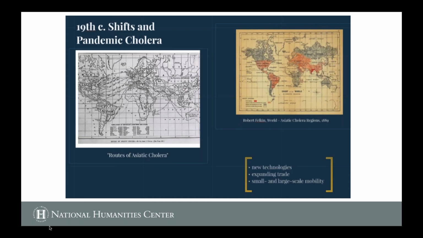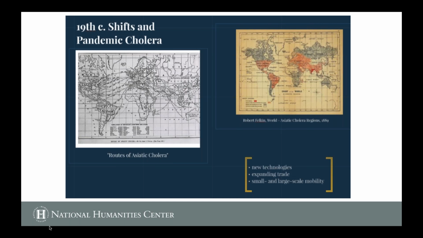So in the 1850s and then again in the 1860s and on through the 1890s, there are international conferences that meet to deal with this problem of cholera and its circulation globally. And what they do is try to figure out how to impose quarantine measures, how to manage illness and surveil illness in port cities, how to monitor travelers, and to see how to stop this problem of cholera, which is at this point a really terrifying disease for people globally. Cholera in the 1820s and 30s on the eastern seaboard of the United States was horrifying for people. They did not know how to keep people alive, and people died in significant numbers.